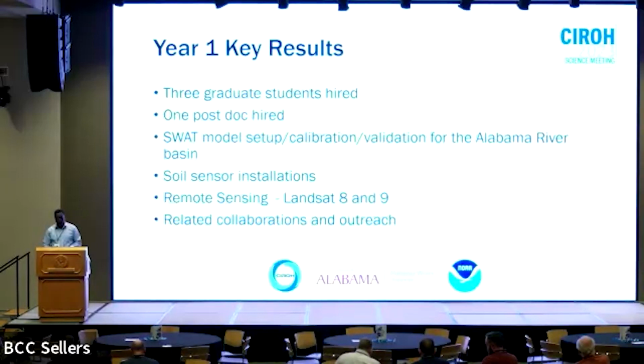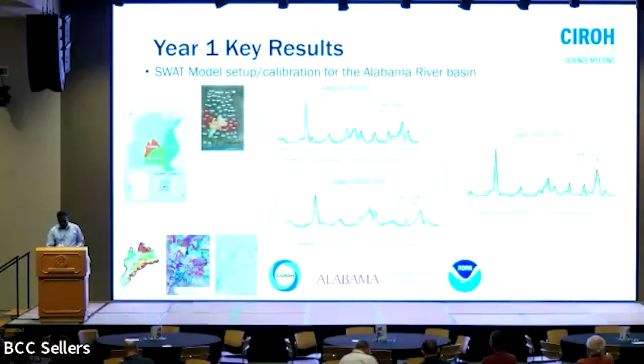We've set up the SWAT model for the Middle Alabama Basin, and it's been calibrated for surface runoff. Partial calibration for groundwater is being done, but we are trying to finalize it. Over the summer, we installed a number of soil sensors across Alabama, focusing on the Black Belt counties, and I'm going to talk briefly about that. We've downloaded a number of Landsat data for the research areas that we are working on.